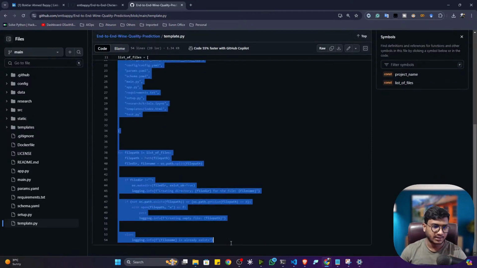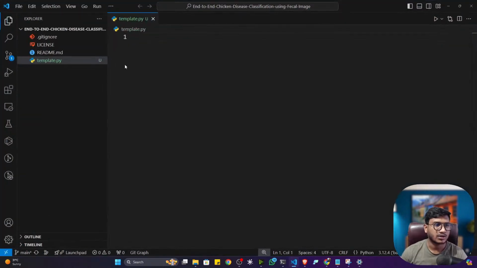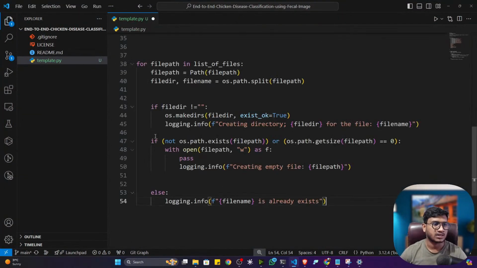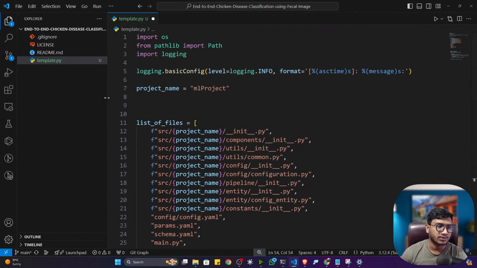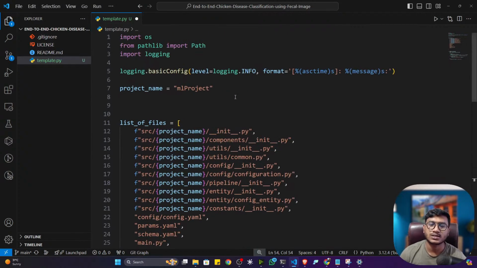Make sure, guys, you check that implementation, because I'll be utilizing the same technique here. Then I'll be pasting it here, because I already told you there, right? The project folder structure is not fixed. You can use any kind of folder structure, it's up to you. Here I usually follow this structure whenever I implement any kind of end-to-end project. I'll also tell you some more project folder structures you can follow when we implement advanced kinds of projects. At that time I may also use another template. As of now, just try to use the same template.